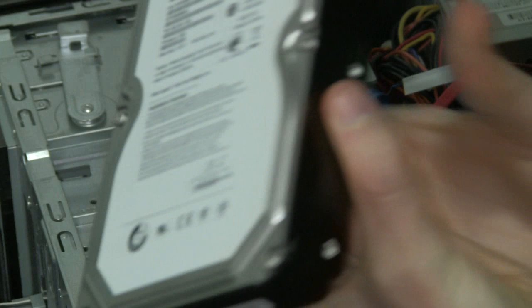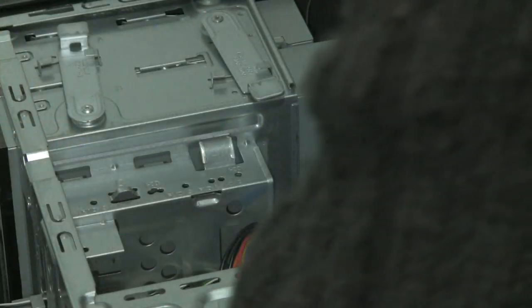Now the new one — right here — the Seagate. So this one comes in. I've got to line it up. It'll be different for a lot of different computers — some you'll have to install with a screwdriver, and other ones will just snap in. This one just kind of sits there; it's really snug and doesn't move around, so it's basically good the way it is. Now I just connect my two cables. Boom, and we're good to go.